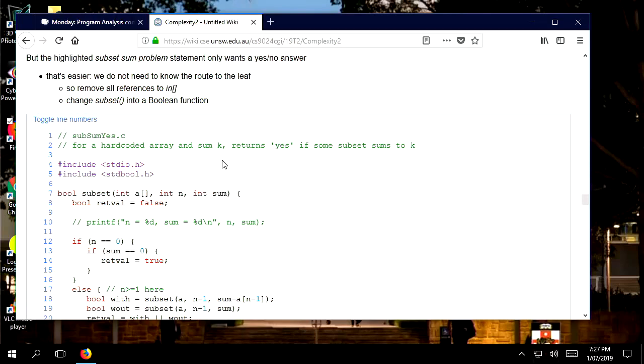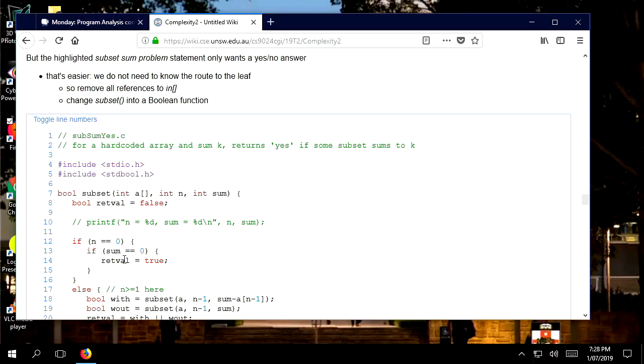Now, the first thing you think about is, we don't print a subset. All we do is print yes or no. Y-E-S or N-O. Nothing else. So we don't have to print a subset anymore. So that function is out the window. Gee, well, that's easy. No sum, no print. Oh, but if I don't print it, what do I do? And here we have the n equals 0 and sum 0 happening at the same time. And what we do is we return value true. What I just said, basically, I found it. Tell my parent. Okay, my parent is the thing that called me.